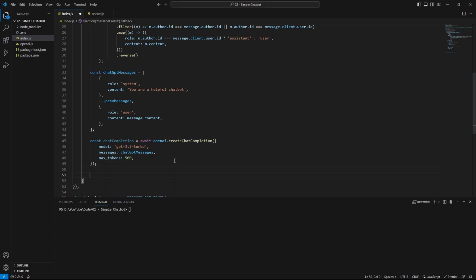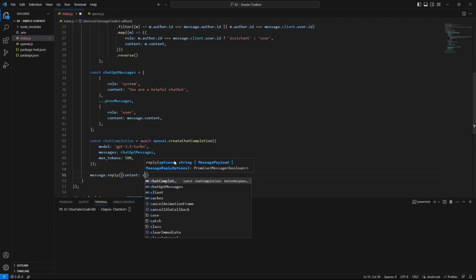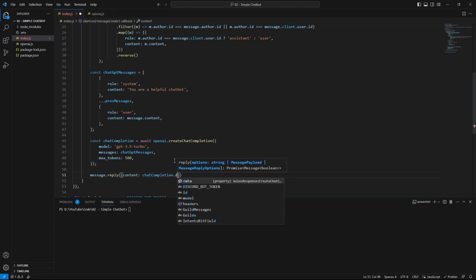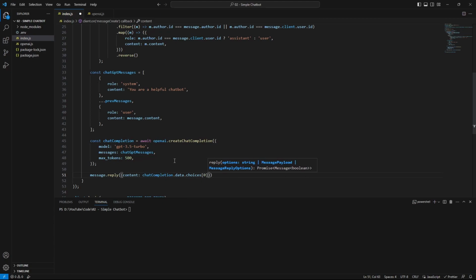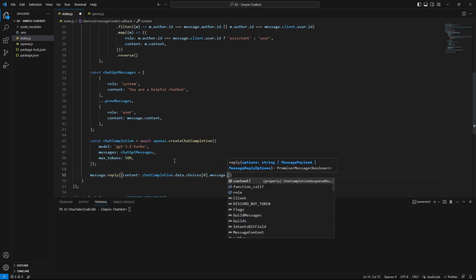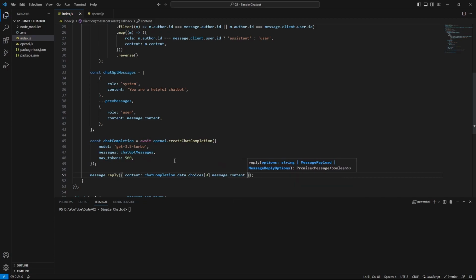Next thing we need to do is just reply to our original message. We'll do a quick message.reply. Content is going to be equal to chatCompletion.data.choices index 0 .message.content, and that's going to respond to our message.